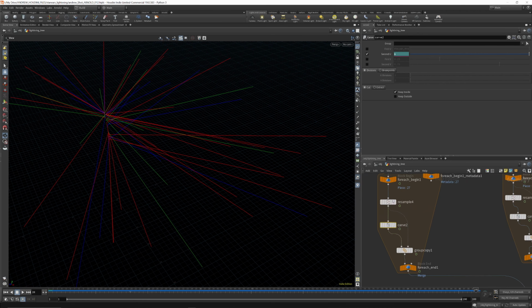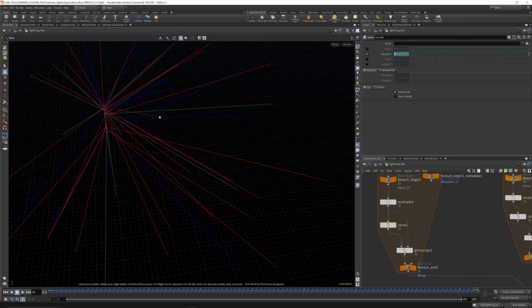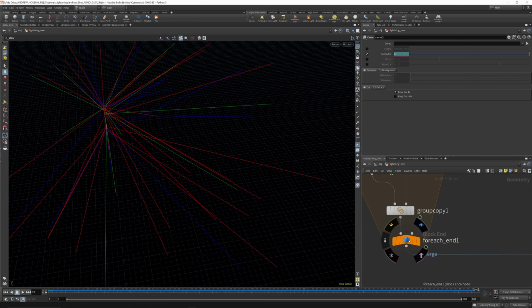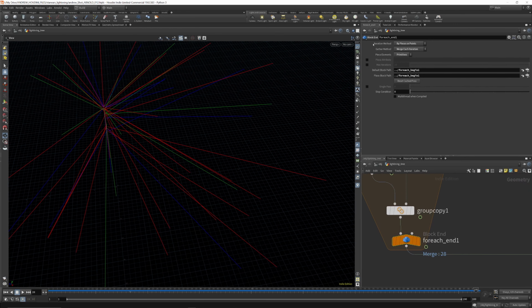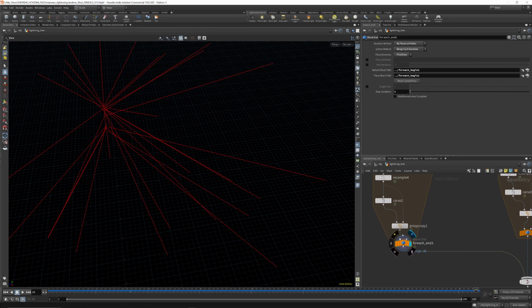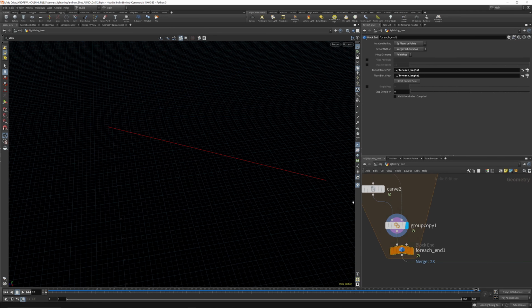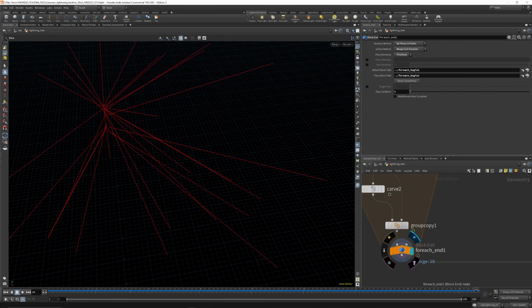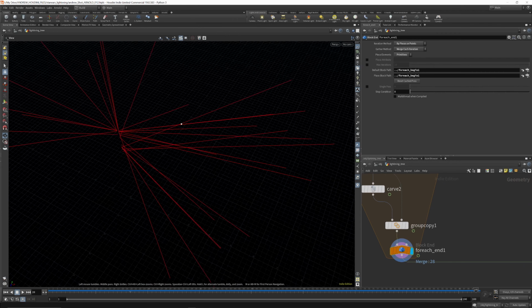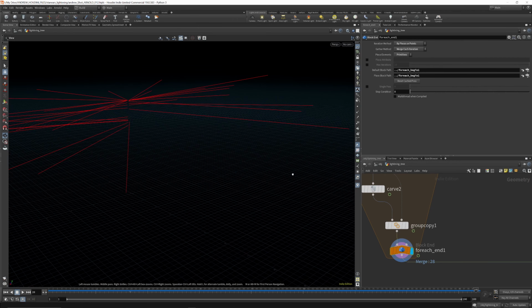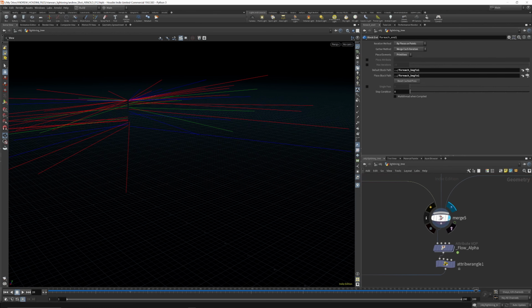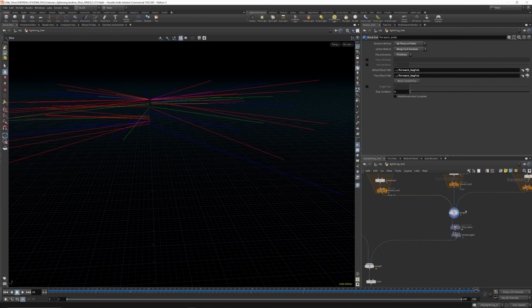So basically what it's doing is it's allowing us to run this procedure over each one of these lines individually. And then once we put this block at the end, it's going to run it on each one. So if we come here, you can see we've just got the one, and then it's going to run it over each one of these pieces. Pretty cool. Merge that together.